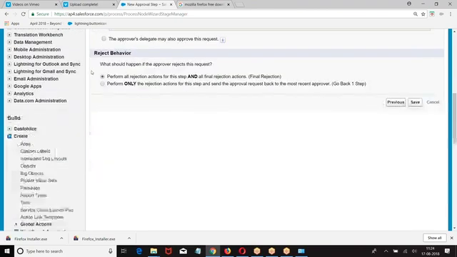That's what they're asking. Perform all rejection action. That means reject everything and come back to the beginning. No, perform only the step number 3 rejection, go back to step number 2. Are you clear about this, sir? Step number 3 rejected, go back to step number 2 and perform the operation. No, reject all, go back to the beginning. I told you, perform all rejection.